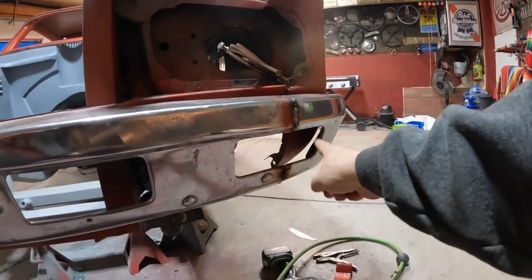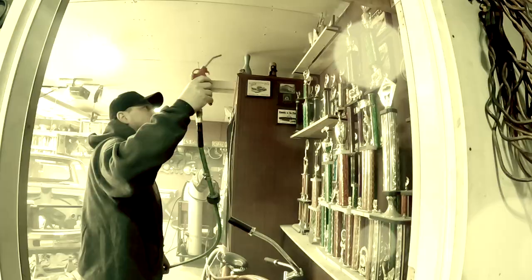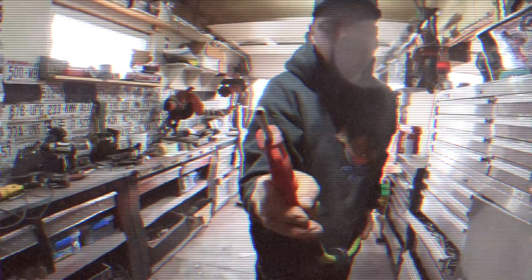This bumper is made out of 16 gauge and I don't have any right now. What I want to do is shave these light holes — I don't think I need them anymore, so I'm going to repeat what we just did. I got that side caught up, got those lower carriage bolts caught up to the ones we did earlier. Take the bumper off, do some cleaning in here, and we can continue on with this project tomorrow. It's all about momentum and motivation, so make sure you guys come back next week and see how this turns out. See you out there.